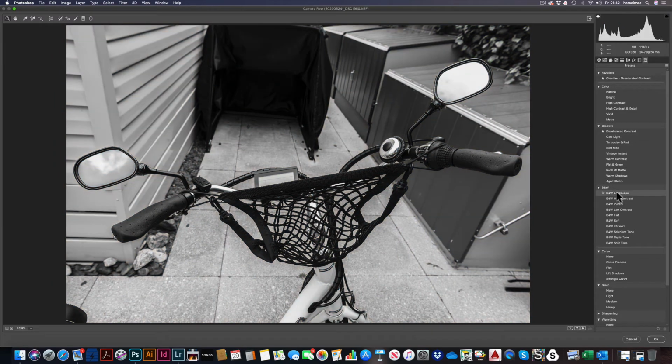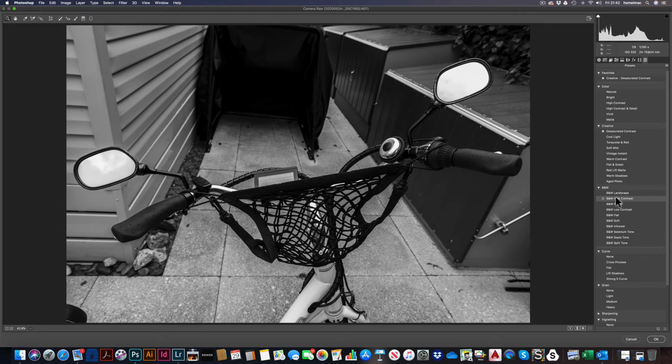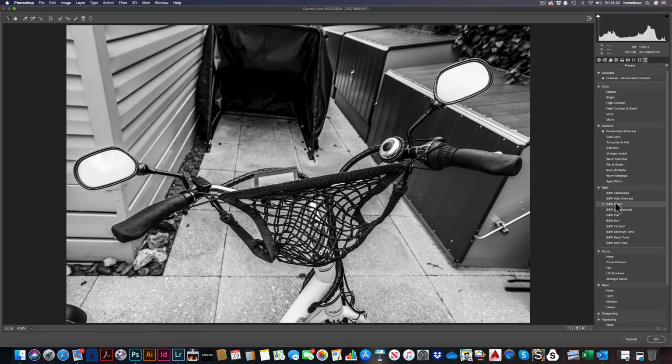So we were looking at Landscape, which, although it's good for the wing mirrors, it's the mirror in the wing mirrors. The rest of it isn't what I wanted. High Contrast just bleached everything out, or made everything too dark in the middle, which is the main subject. Punch is the one that I really liked, but it has completely taken out any idea of sky in those wing mirrors.